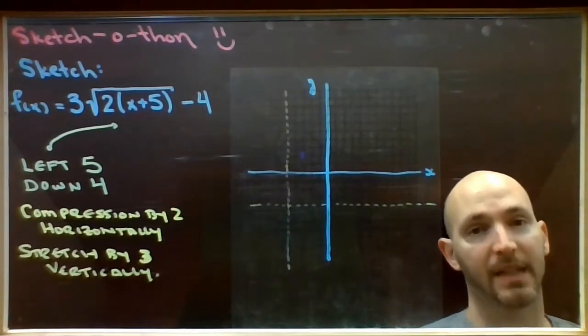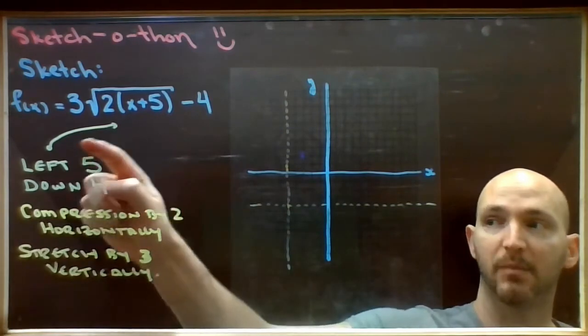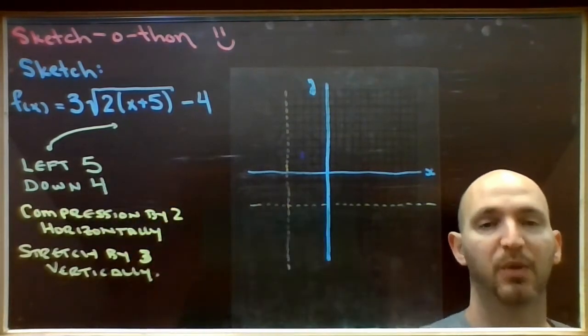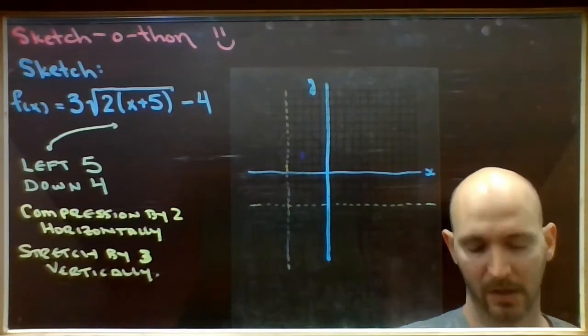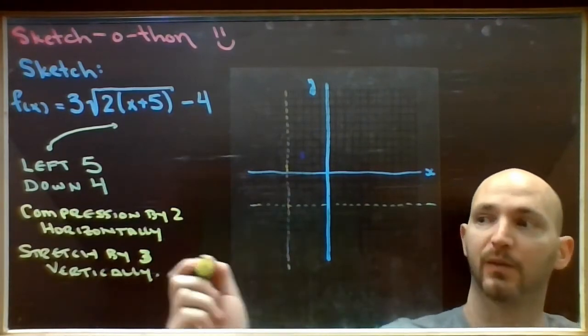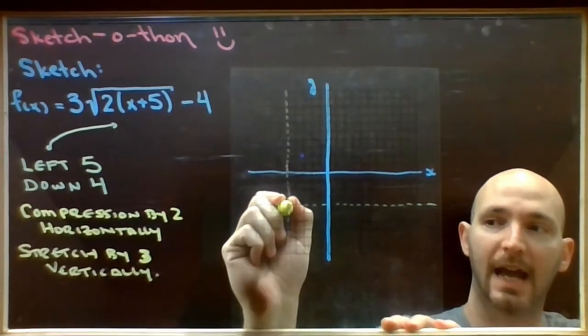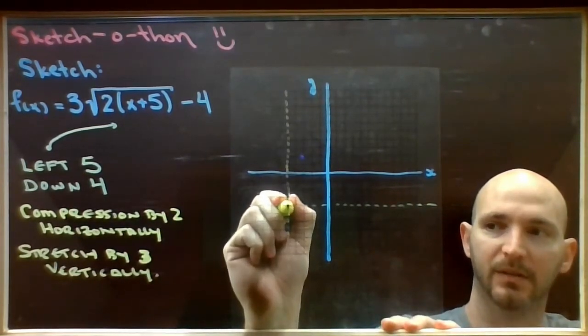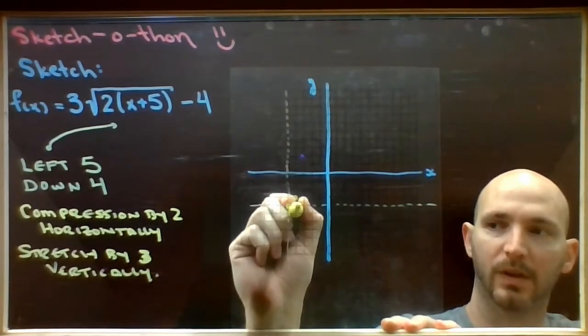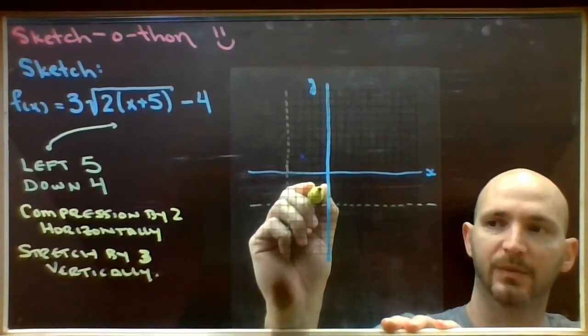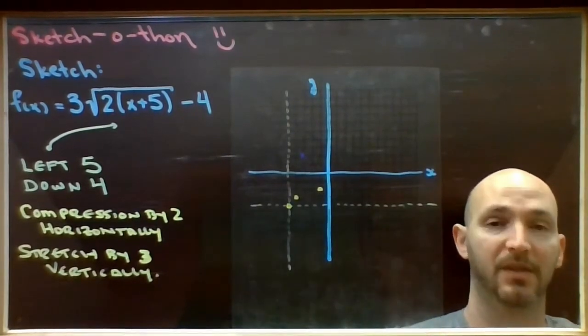So now that that's there, I'm going to take this basic pattern and put the dots on before I start doing any transformations. The basic pattern for a radical was at the origin, 0, 0, 1 and 1, 4 and 2. I'm getting these from the square roots of x.